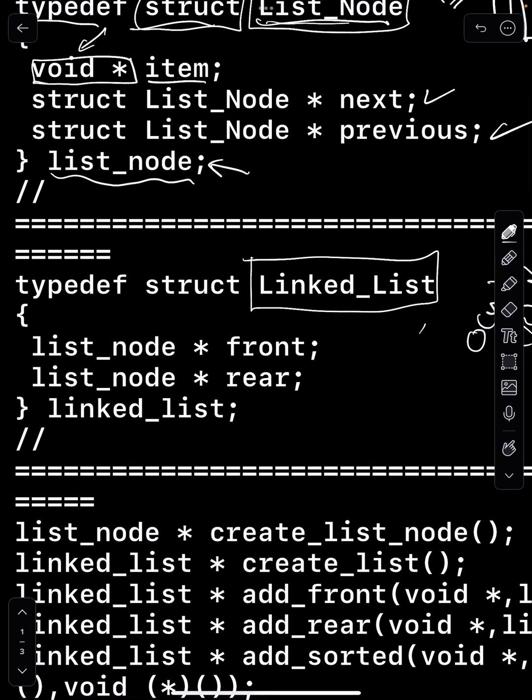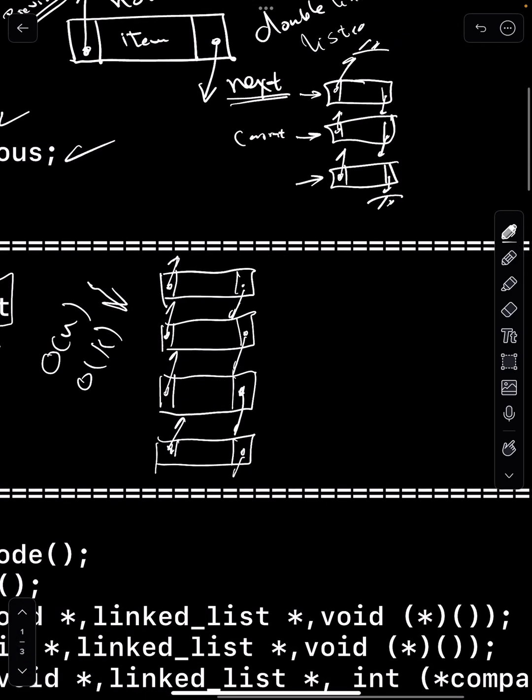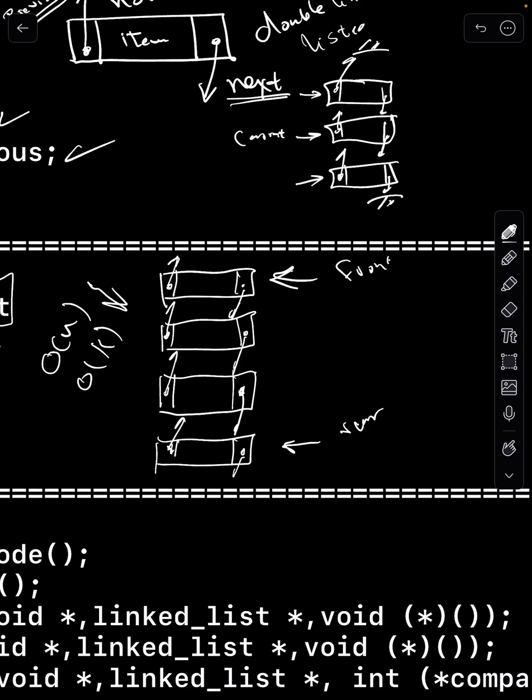Okay, how do we do that? We define in the linked list two pointers. One I'll call front and the other rear. You can call it first and last, whatever you want. Here is the front, here is the rear, and from the front all the way to the rear is your linked list.